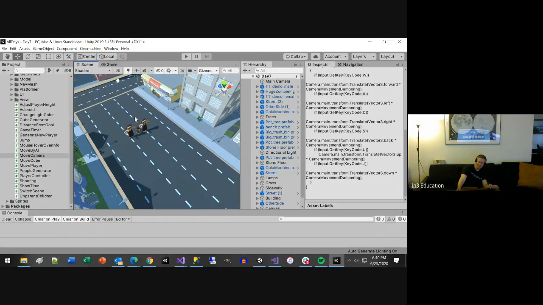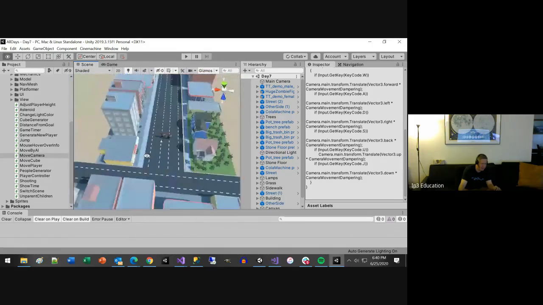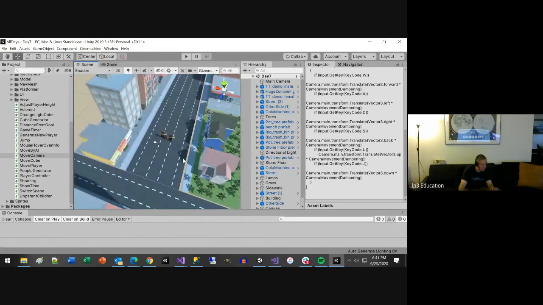Yeah, that's about all you can do with your camera unless you've got a VR headset. And then you need the Unity plugin for that. What happens is there's code that tracks the head, the motion of the head, and uses the different axes. You don't even really have to write any of the code. It's all kind of inside of the plugin for you to use.